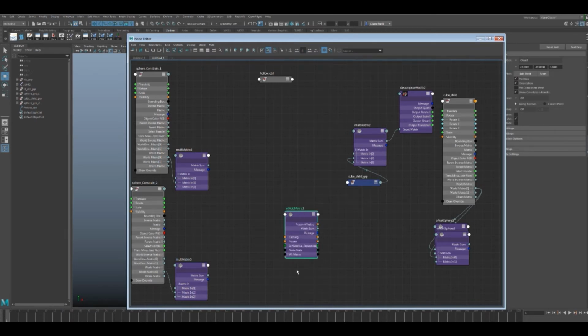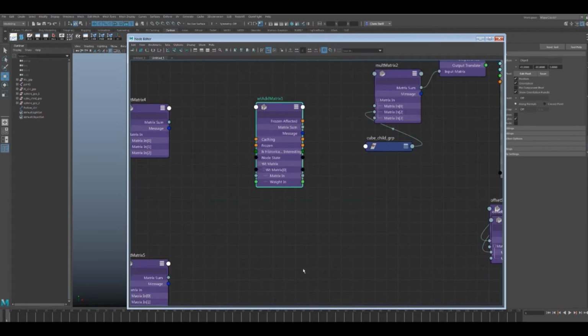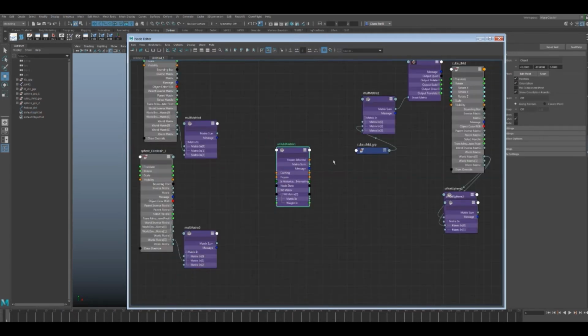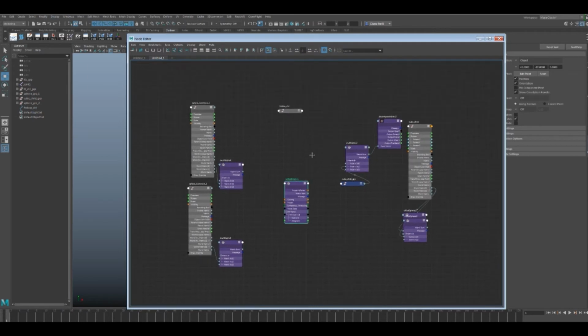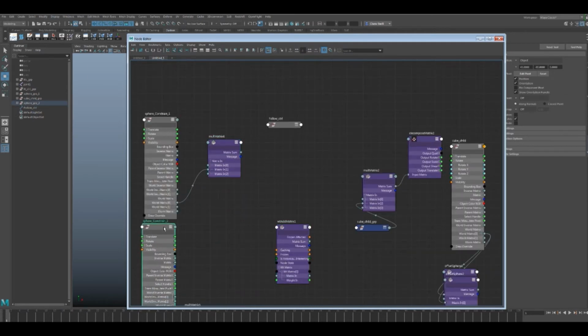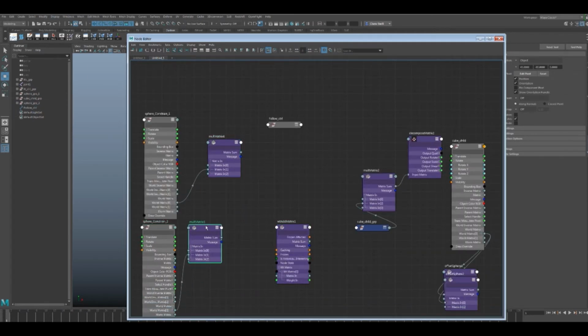You're not limited by the amount of inputs, and each one has a weight input, which means they're not normalized in the same way, say, a blend color node is. Once we've connected the matrices, now we need to control the weight of each constraint.